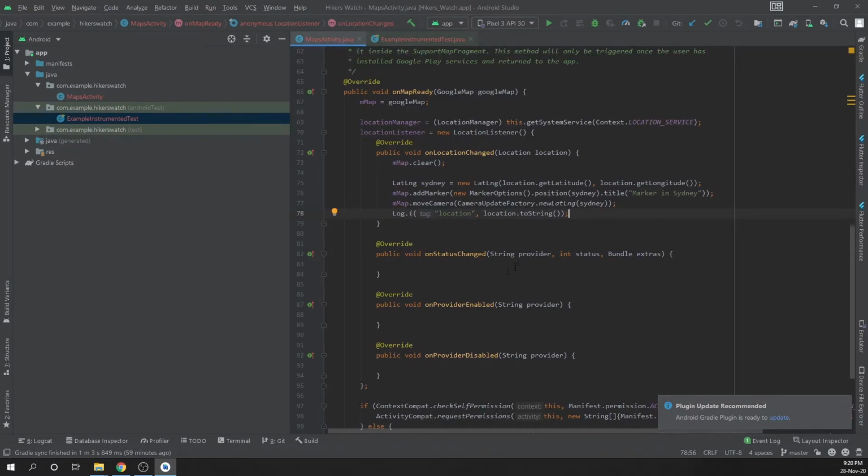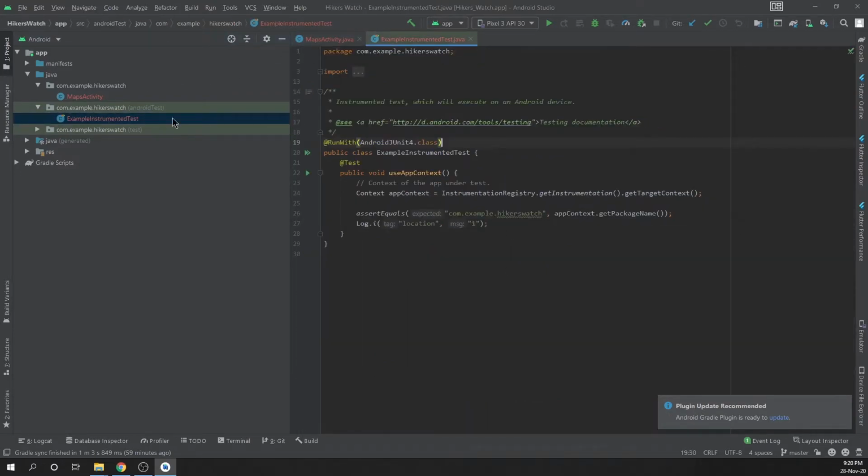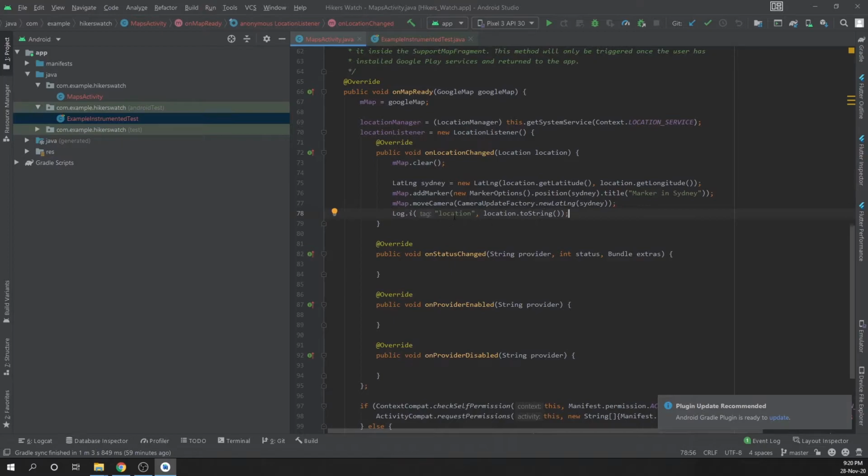Once in my maps activity and another one here in the instrumented test. Later on I decided to change location to something that I wanted in capital letters.